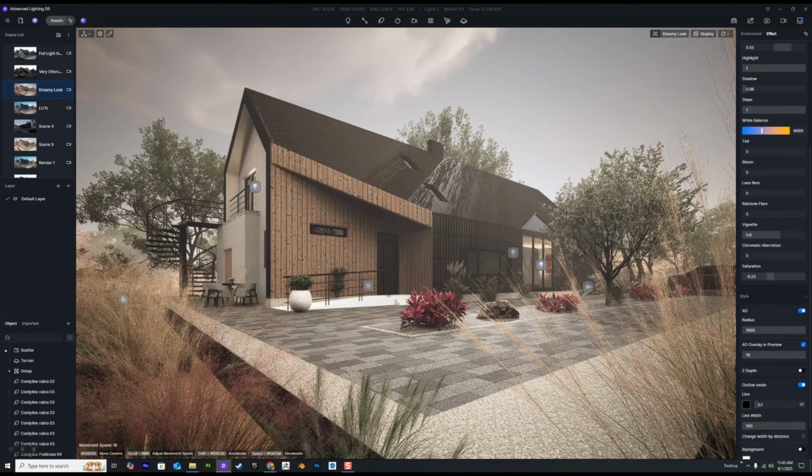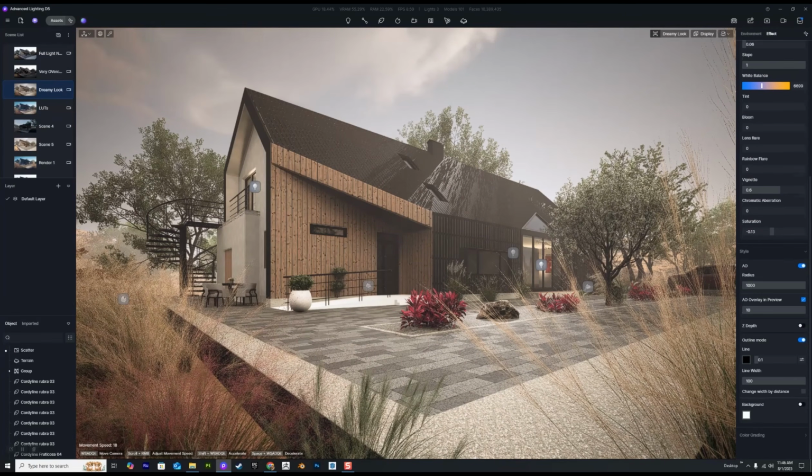Strong vignette, and drop that saturation slider. For these dreamy looks, you can see with saturation at 1 just how bright this would actually be. So bring that down a little bit. Now again, we have the ambient occlusion turned on, and we have this at the highest value. So it's set to 1000, and in the preview, it's also set to 10. So this gives you a really good idea of how those shadows are looking.